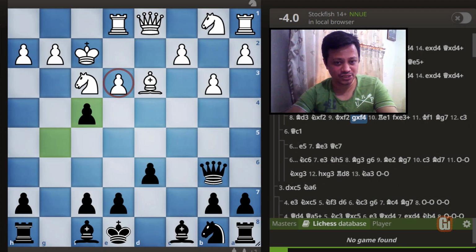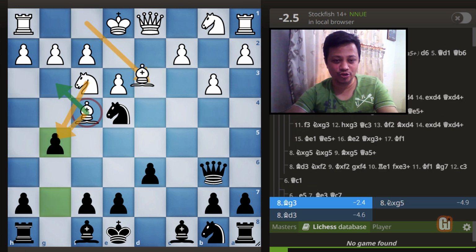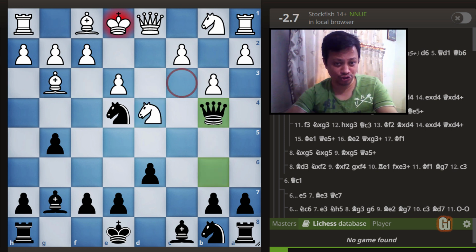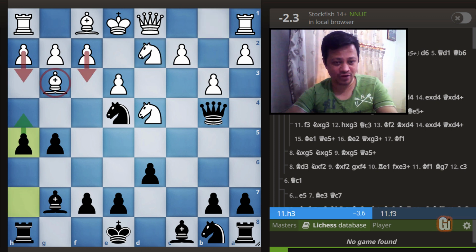Last but not least, what happens if your opponent continues here with bishop to g3? Well, black's choices are very obvious. Bishop to g7, attacking the rook. Knight to d4 looks like the only logical response. But after queen to b4 check, knight to d2, and the move h5, black has a very simple threat of nabbing this piece, and it doesn't matter however white responds, whether h3 or f3.